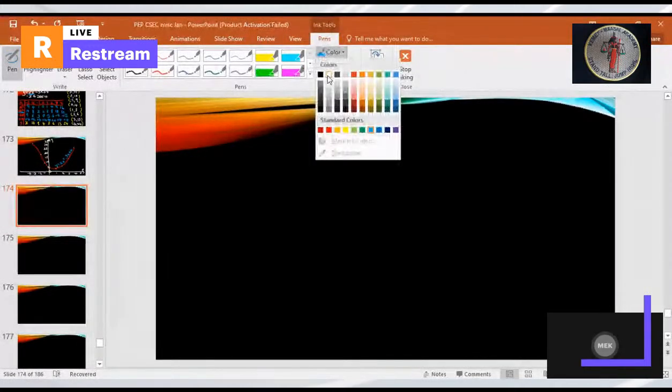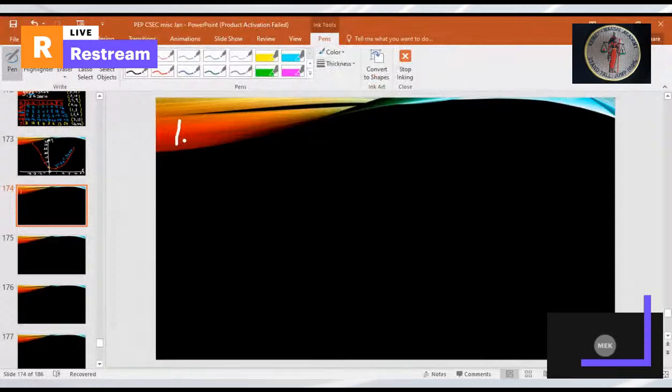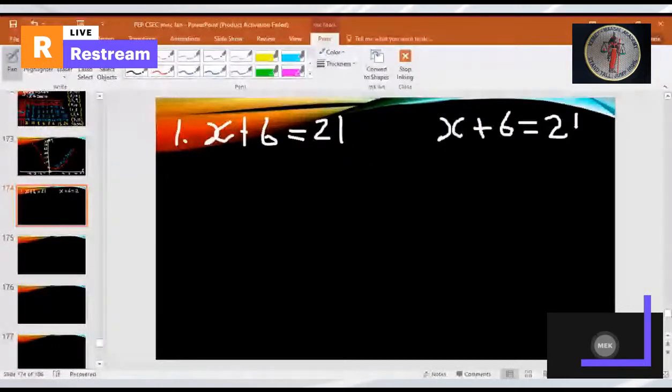So we're going to some examples now. We'll start with some simple ones. Number 1, x plus 6 is equal to 21. I'm actually going to do it both ways that I was telling you about. But from here on out, I'm going to do it the way that we just say, well, we're moving. Once you're moving the number to the other side, the sign changes, or we do the opposite operation. But I'm going to work both ways here so you can see.